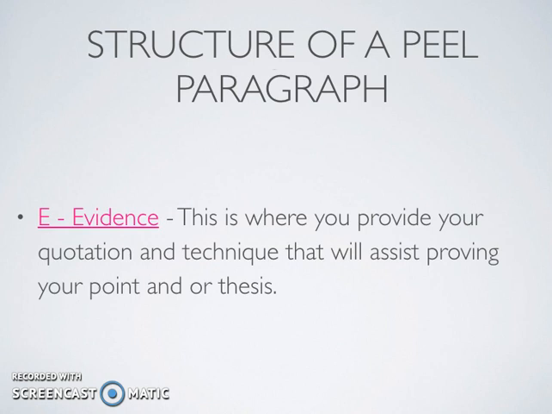Looking at the evidence, the evidence that you provide within your paragraph will need a quotation and also a technique that goes along with that. What's really important about the quotation and the technique that you select is that it needs to assist in proving your point for your topic sentence as well as your thesis. So you really need to be selective with the evidence and the technique that you've provided and ensure that it does directly relate to your topic sentence and overall thesis. So you're continuing to address the question and you're continuing to articulate your argument throughout.